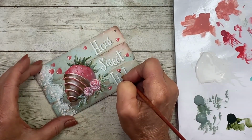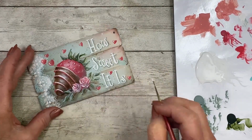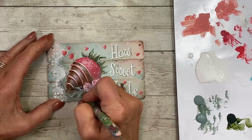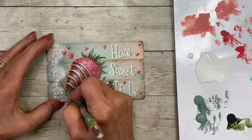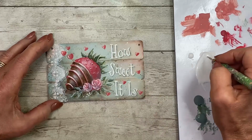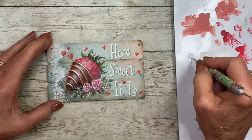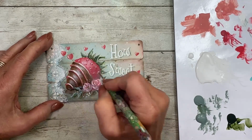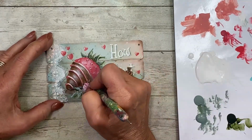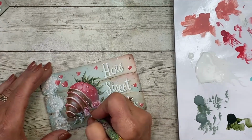And after I added these little comma strokes on there, I thought it still needed just something else. I went back with my stylus to add a little bit of, I call this baby's breath, around my roses. And look how that brightens that up. It's all these little details. If you're not sure, try something. It'll either work or you wipe it off and go a different route. But what a difference that little bit of sparkle makes.